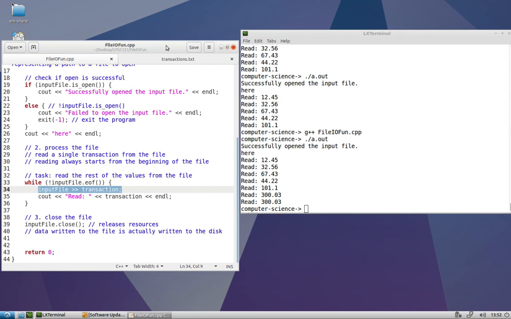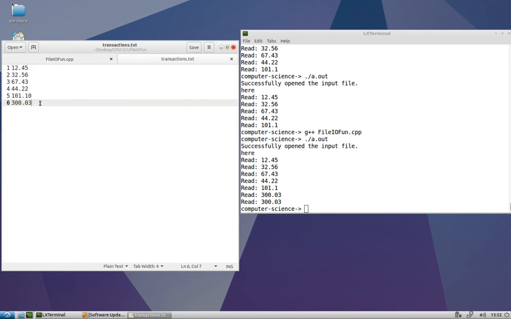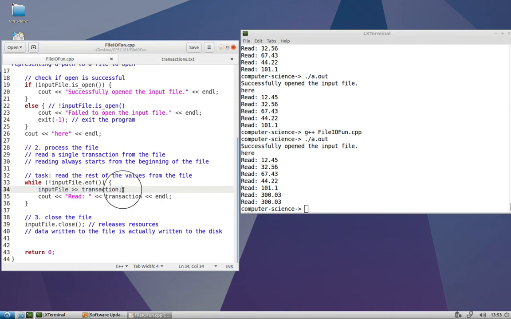Then we try to read another value, but the file cursor, and you could think about the file cursor just like a normal cursor that you'd have in a text editor like gedit, is right here, right after the last value in the file. And now you try to read another value and there is no value to read. So now we reach the end of the file, but this failed. So when we try to print out what value was just read into transaction, it's going to be what was already stored in transaction because there was no new transaction read that was overwriting the value currently in transaction.